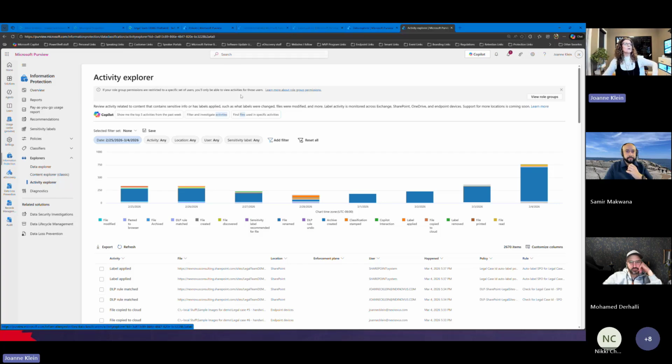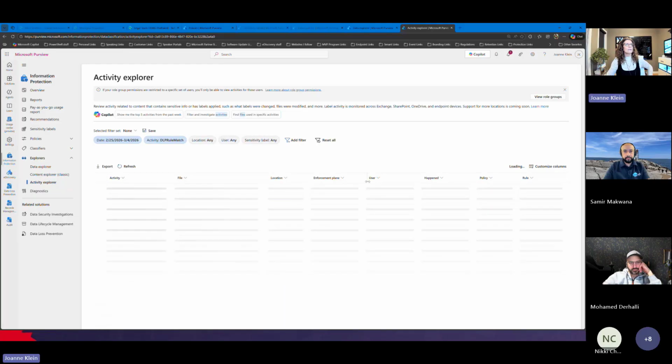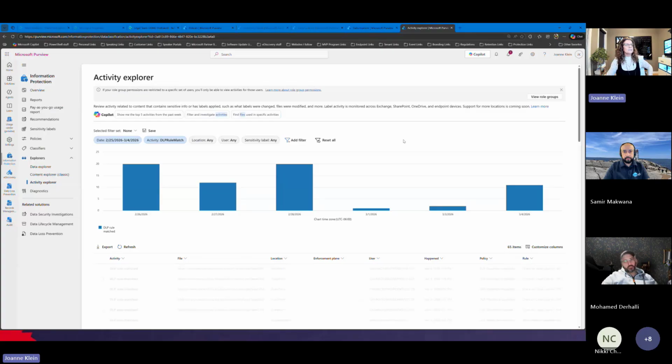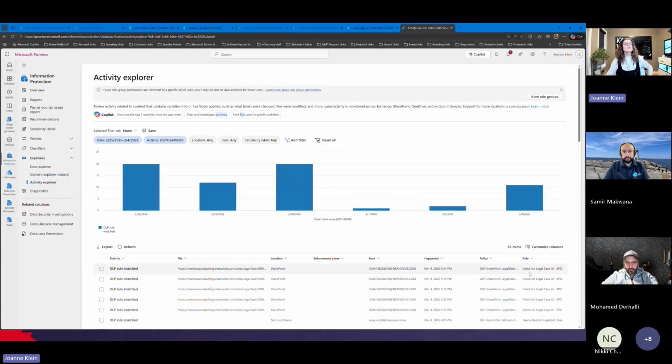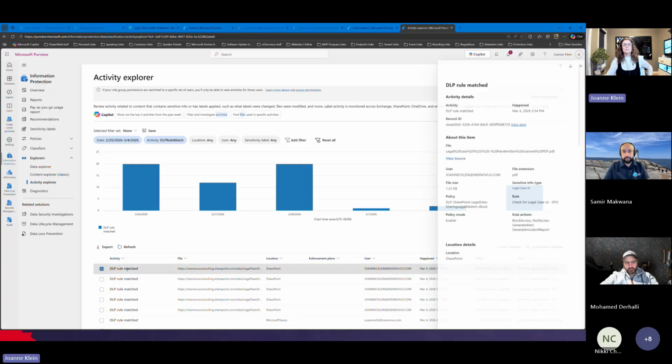Okay, so there's a bunch going on in here, but what I'm going to do is filter this activity list. This is pulling from the Unified Audit Log. I'm going to look for DLP rule matched, just to lighten things up a little bit in here. So hopefully it's had time to come in here, and sure enough it has. So I can see a bunch of rule matches up in the top on the legal team demo pre-baked site. There it is. So if I were to select one of these guys, I can see all kinds of information.